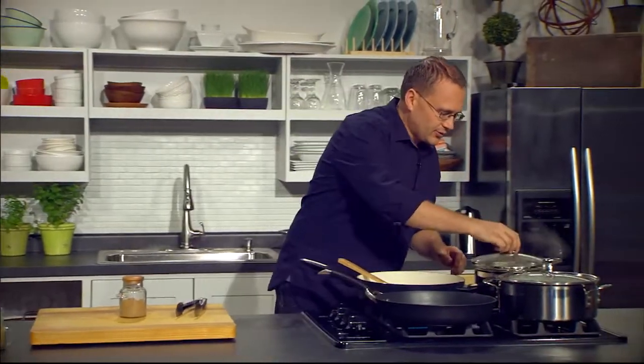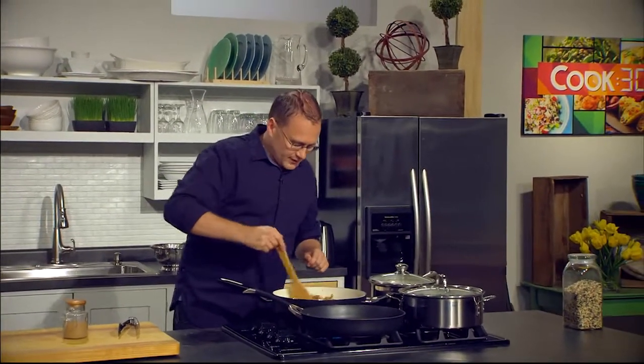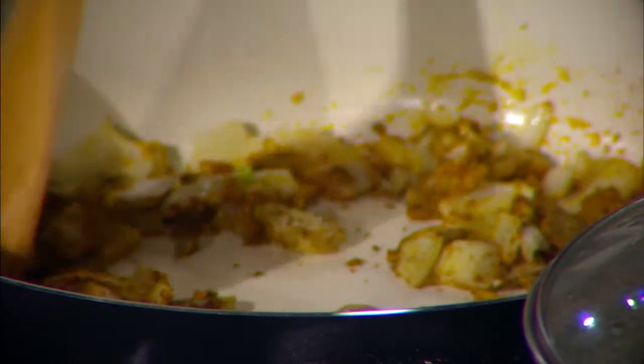Meanwhile, the cauliflower, we'll just put the lid on there and let that cook for another couple of minutes. And now all our spices are starting to hum. You can just smell that awesome aroma.